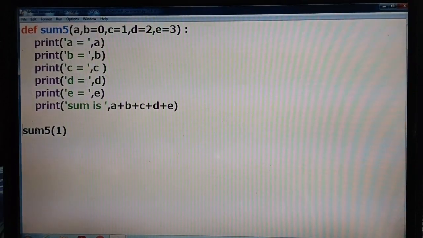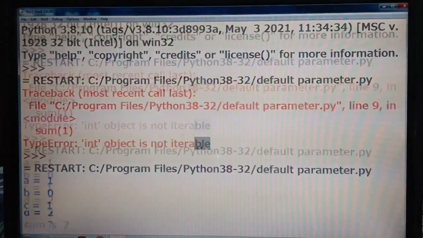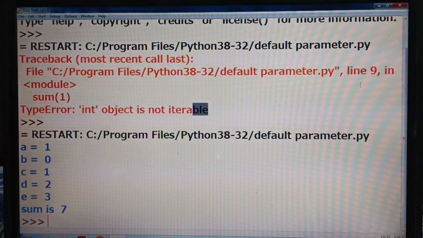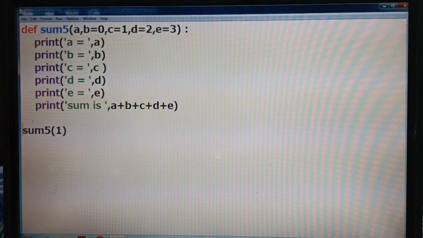So yes, now let's execute it and see, I am getting the output as 7, and A is now having a value of 1. Why? Because we have passed 1 while calling the function. And now see that B is having value 0, C is having a value of 1.